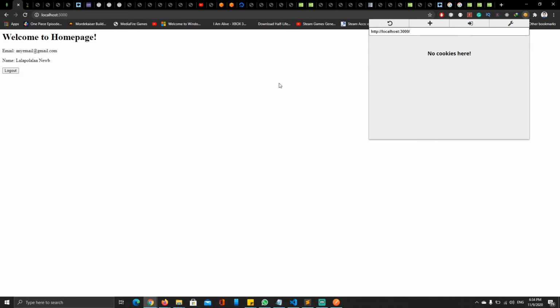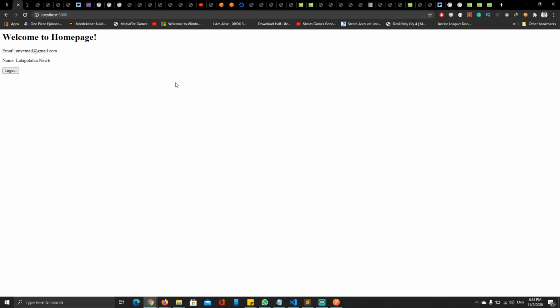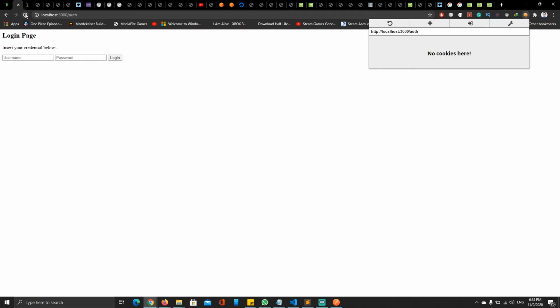If the session is destroyed, then the user information is not there anymore. Then if the user tries to refresh the page, it's going to redirect the user back to the login page, since the cookie is no more there. So if we hit refresh, there's no cookie. Since there's no cookie anymore, when I hit refresh, it brings us back to the login page.